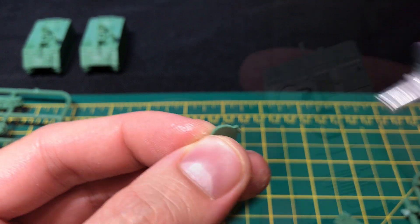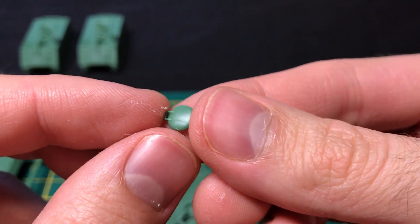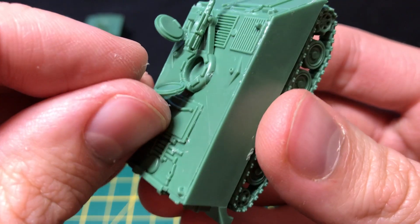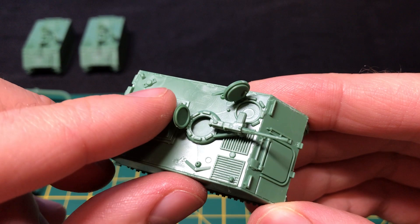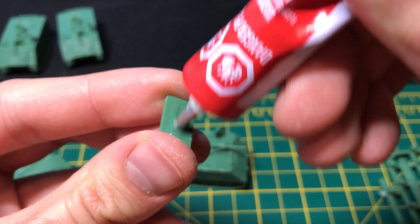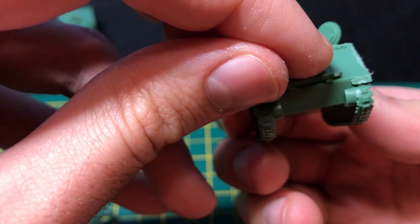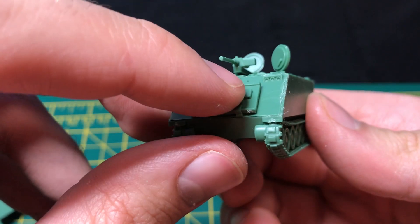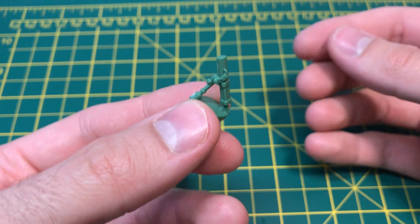Some hatches I'll keep open and others closed. As opposed to the driver's hatch, the gunner's is smooth and I glue it on the same way. Open hatches are pretty delicate so be careful. The final part to attach will be the trim vane — a bit of glue on the back and it will stick securely to the front of the M113. It will have two pegs on the bottom that you can line up with another pair on the hull. The other variant of the M113 comes with a mortar; we'll simply glue the two pegs and insert them into the circular base.